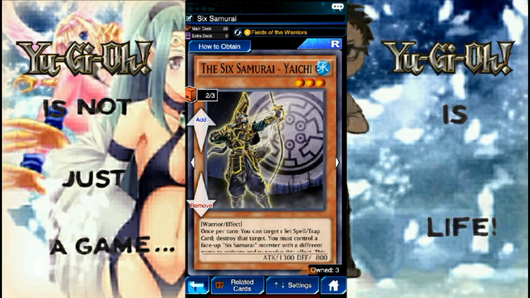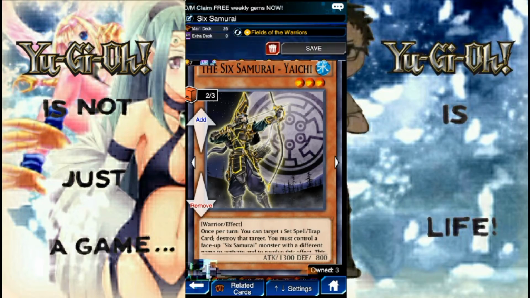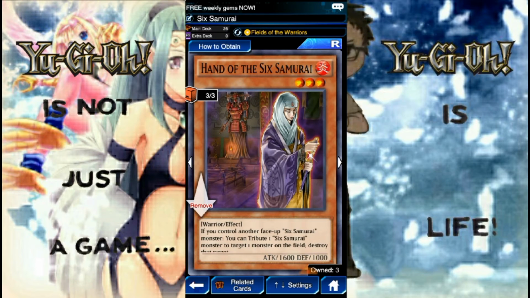Next up is the 6 Samurai Yachi. Now, Yachi is very similar to Cayman. The only difference is whereas Cayman allows you to destroy a face-up spell or trap card, Yachi allows you to destroy a face-down spell or trap card on the field. Now, this is real handy because in Duel Links, battle traps, or traps that you use during the battle phase to either lower your opponent's attack points or stop your opponent from attacking, are a very big thing. They are staples in pretty much every deck. So having a way to destroy those cards before your opponent even has a chance to use them is very handy.